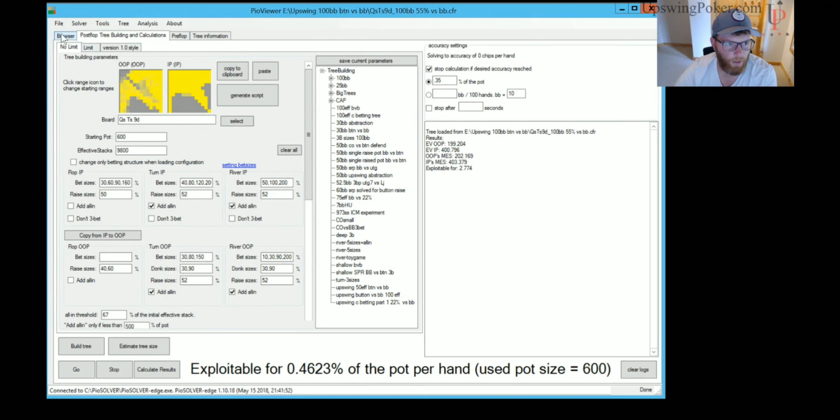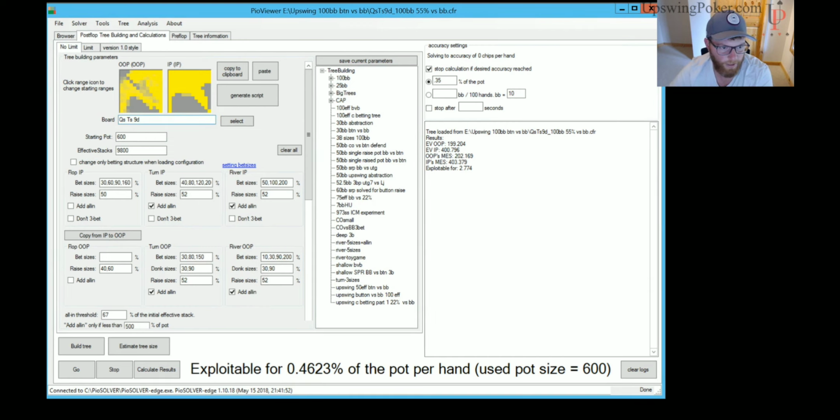So the next one falls into the category of dynamic in the sense that some equities will shift a good amount, but it starts out with a spot where both players are close. This one's going to be a Queen 10 9 with a flush draw, and flush cards can change equities fast, straight cards too. The nuts just isn't going to change that much because king jack's just not that vulnerable, only with a flush. So I categorize this more as a wet board, even though equities do shift. We're still running really close. The nuts don't change as much.